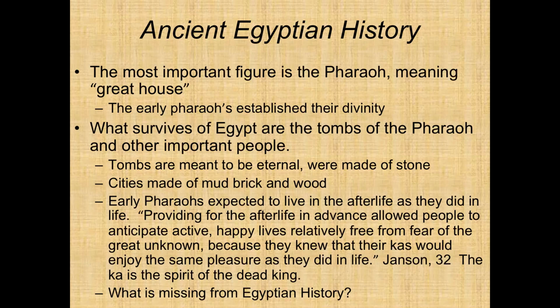If you're looking for something to do on an extra credit board, look at what I've talked about on this slide. So what is missing from Egyptian history? And I can give you a hint. Ask yourself if you or anyone you know is royalty or some other type of elite wealthy person. Okay, so try that on the extra credit board and I'll see what pops out.